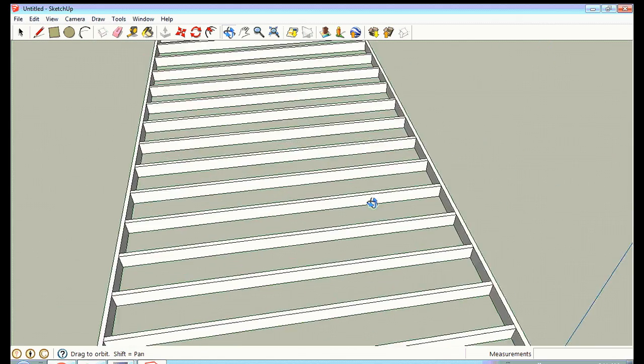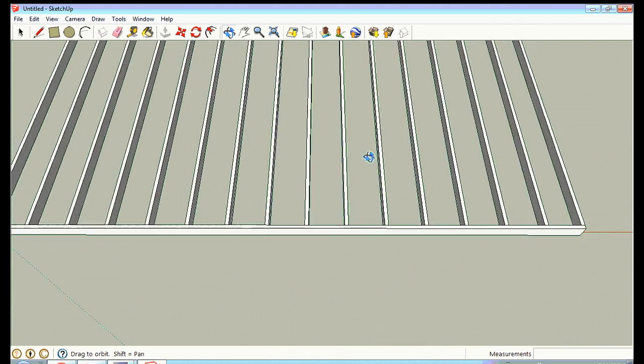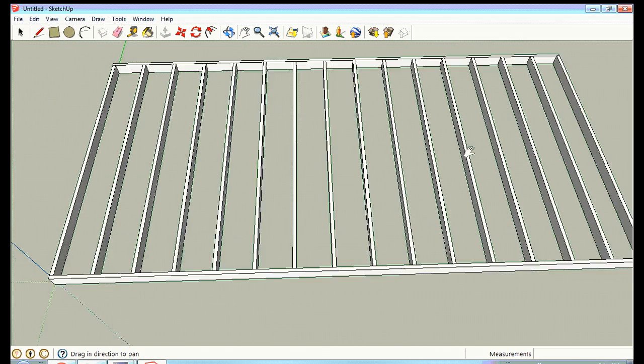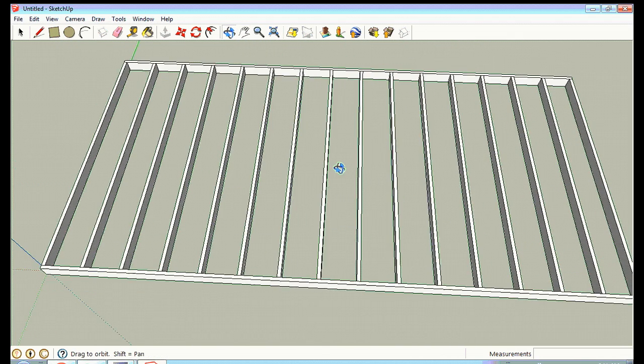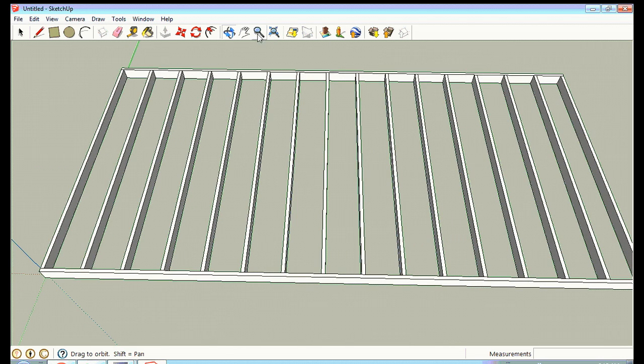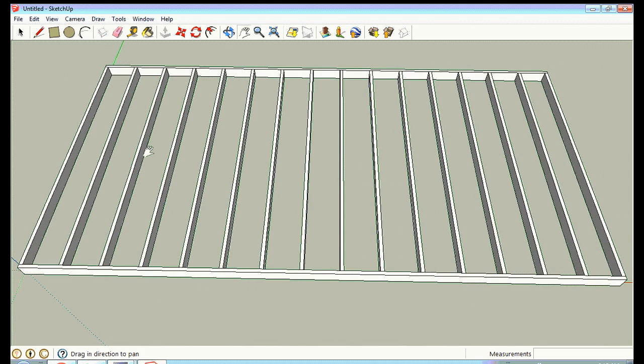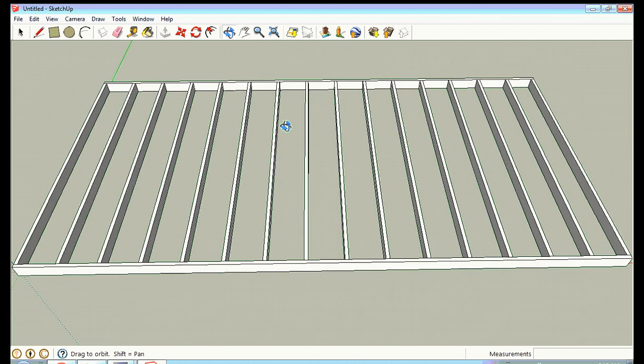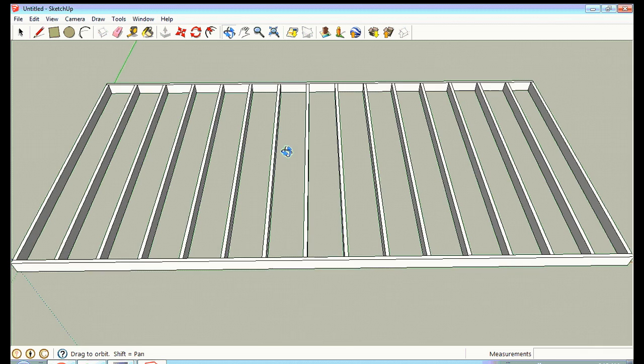Okay, and that is the structural framing for a 10 by 20 foot house or any structure. Now this helps a lot because now you can count how many 2x6s that you're going to need, and you can buy 2x6 by 10s in standard length. So there's 16 of these across. I already counted them. There's 16 2x6 by 10s, and then these would probably be 2x6 by 10s that are connected in the middle. So you would need 1, 2, 3, 4 of those, and 16 across is 20. So now I know that for my floor I'm going to need 20 2x6 by 10s, and I can figure out my material costs from that.